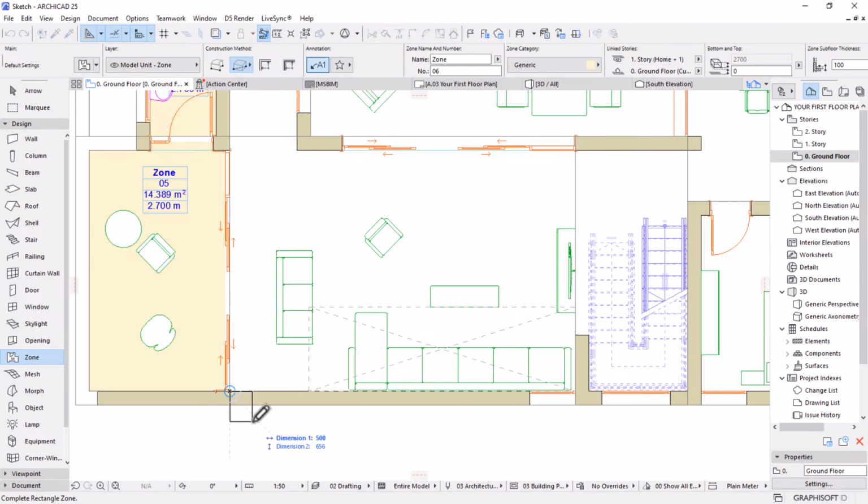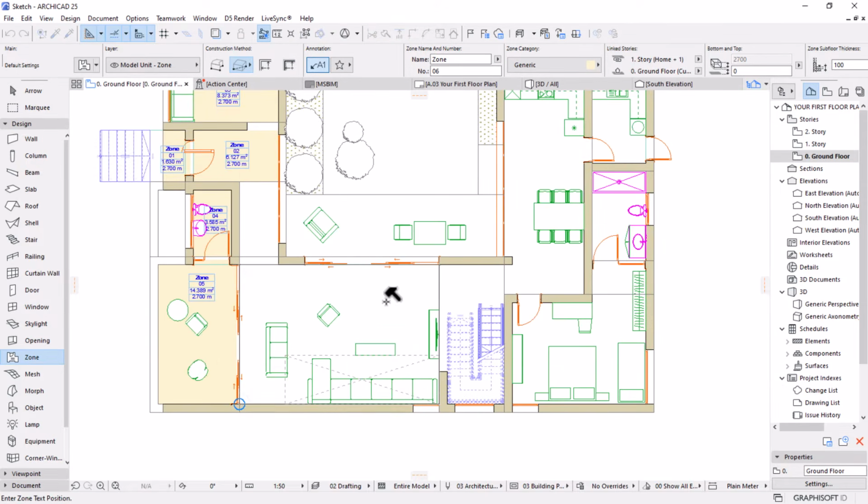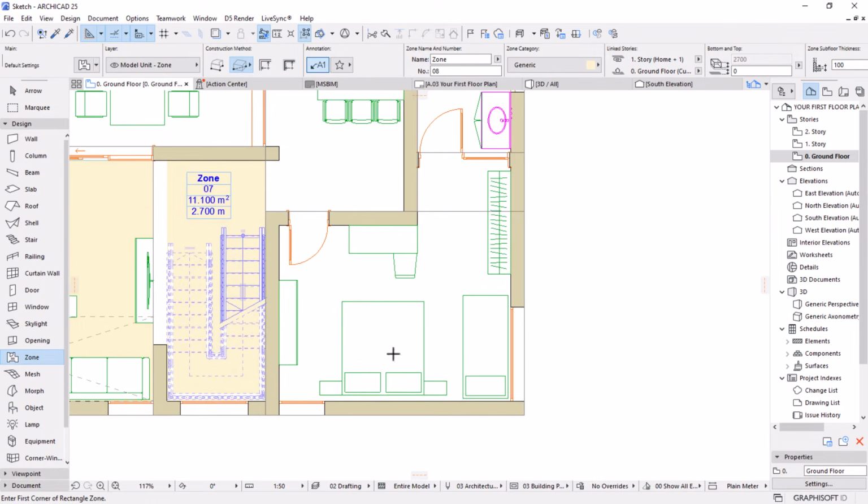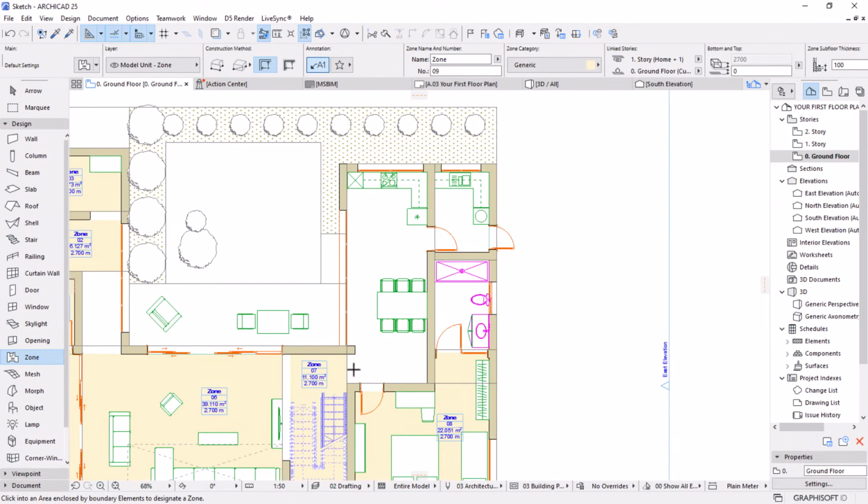The lounge also is going to be a rectangle. We have a stair lobby there also. It's not enclosed. For the bedroom, I'm going to use the inner edge, pick that and place. Same for the kitchen. No, the kitchen is not enclosed. We have an opening here. I think the best tool is the rectangle. Let's start the kitchen here. Oh, sorry. Activate the rectangle.